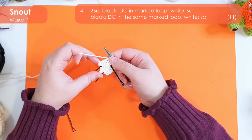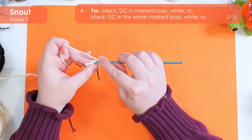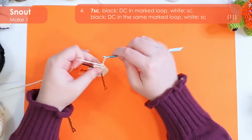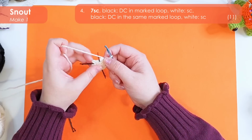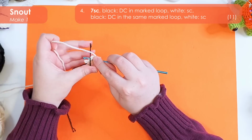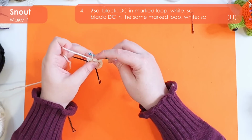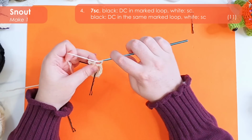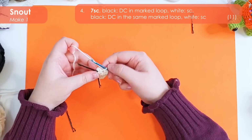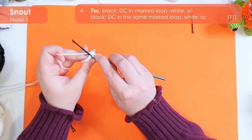So in row 4, we're going to lock in his teeth and then make his little nose as well. So we start by working just 7 single crochet. So it's 2 up to the first picot. The third one is between the 2 picot, which is where I've marked. And do make sure that your picots poke out the front of your work. Sometimes that takes a little bit of fiddling. So that's 3 of the 7. Then we've got the next one is on the other side of this second picot.